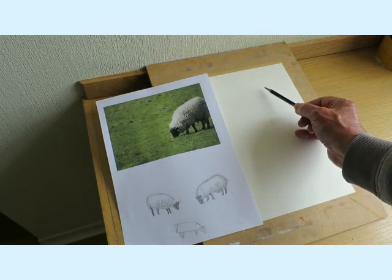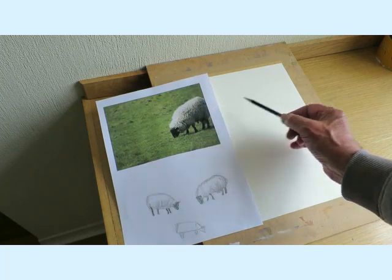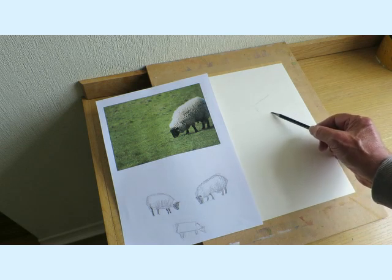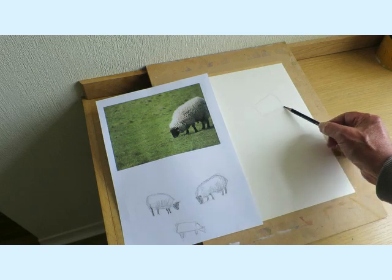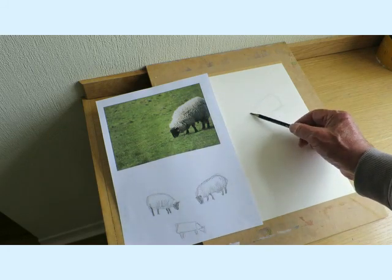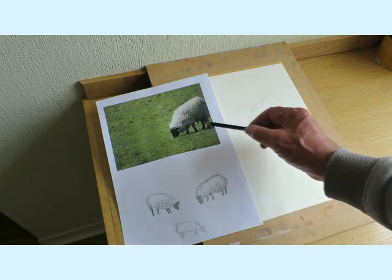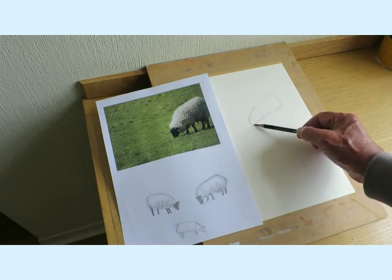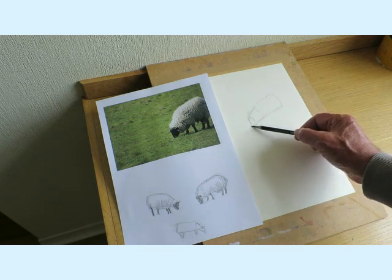So what I would suggest you do is try and draw an area for this part. So let's get something like that sort of shape, a bit of a box with a curve at the back. So let's try that. Now there's a section here which is going down. So let's just put that in, and then there's the little head, the nose in the grass. So now let's just try and put some detail in here.